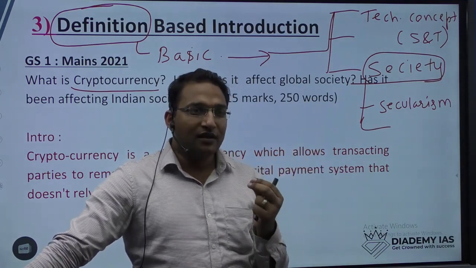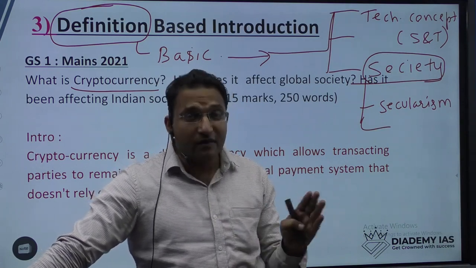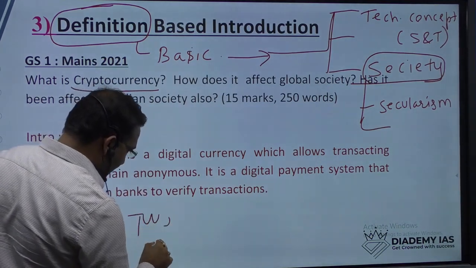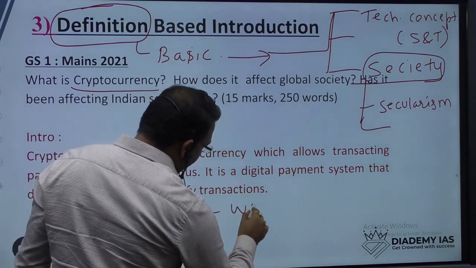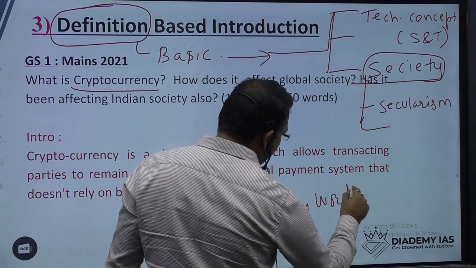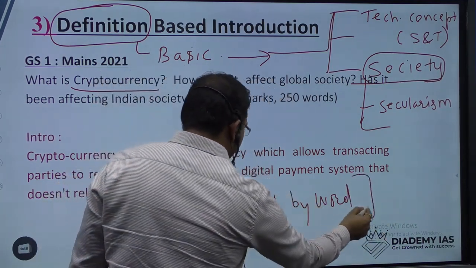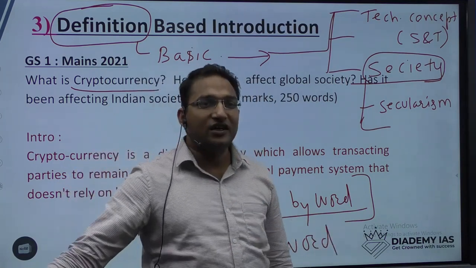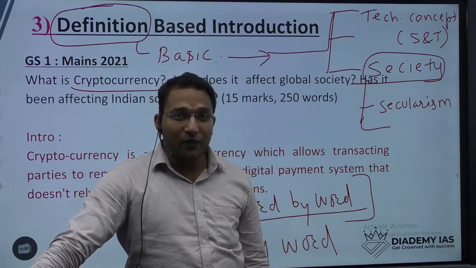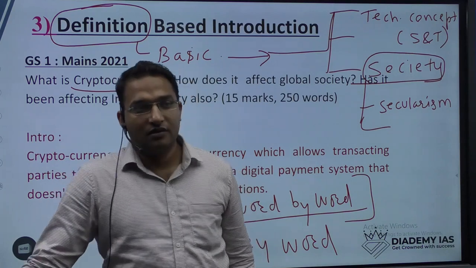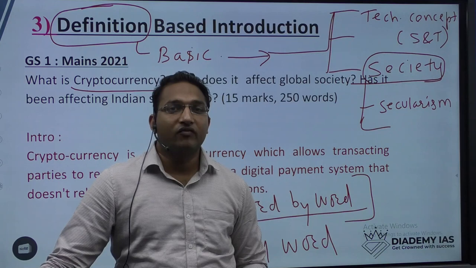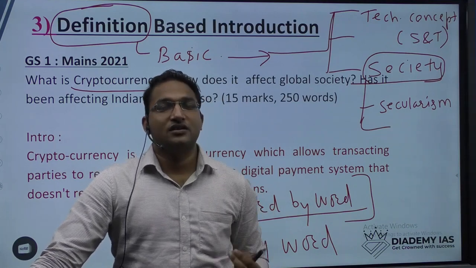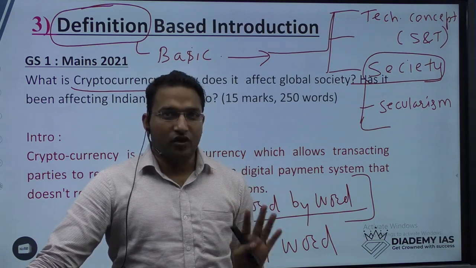Now, what should be the exact point in the definition? Should we write it word by word? Is that possible? So there are two approaches. Either you can write word by word. If you can do that, it's good. But mostly it is very difficult. So you can write the keywords then. Suppose we talk about financial inclusion. You might write the definition given by RBI word by word, but it may not be possible. In that case, if you are not able to remember the exact words of the definition, you can write the keywords. Just the keywords will be enough, not a problem, okay?